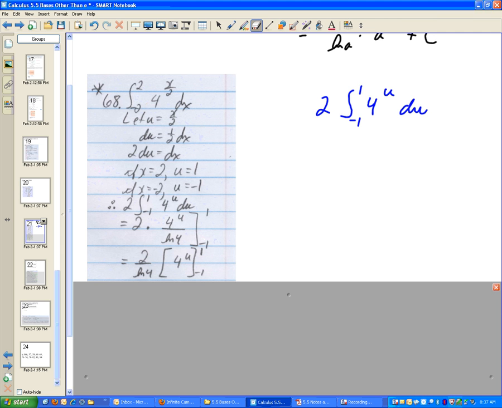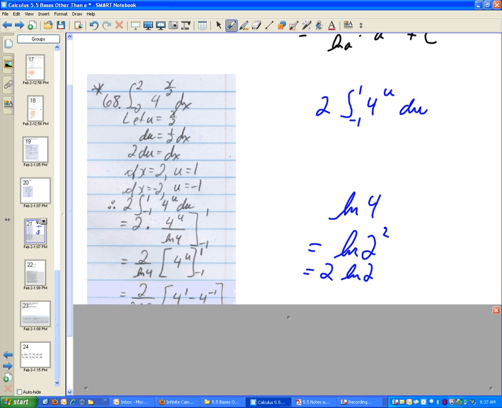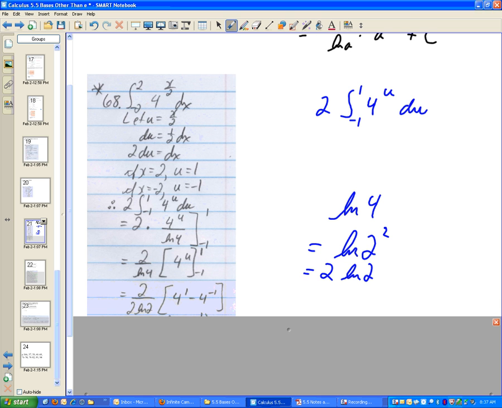All right. Before I actually do the evaluation here, I can rewrite the natural log of 4 as the natural log of 2 squared, correct? And can't I rewrite that as 2 times the natural log of 2? Should I? Because then I can get rid of a 2. So change the natural log of 4 to 2 times the natural log of 2. And again, it's not wrong if you don't, but it is going to help us simplify this if we do, okay?